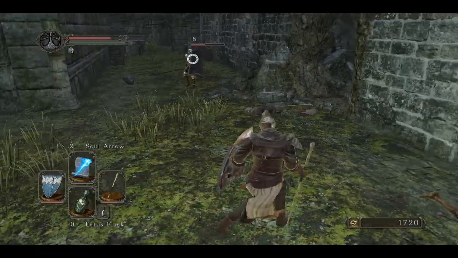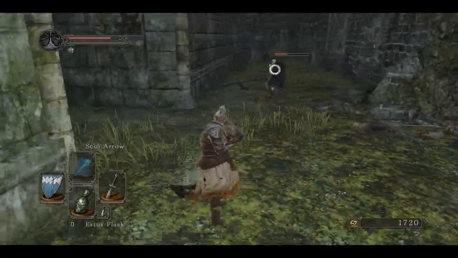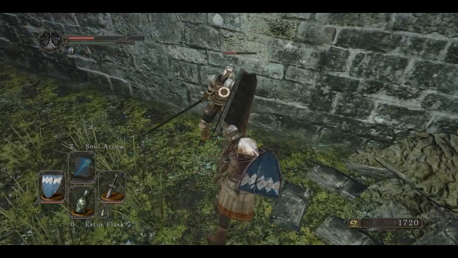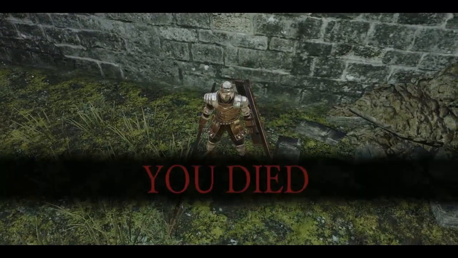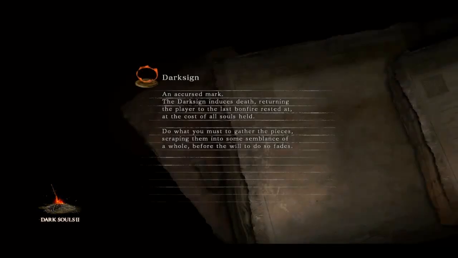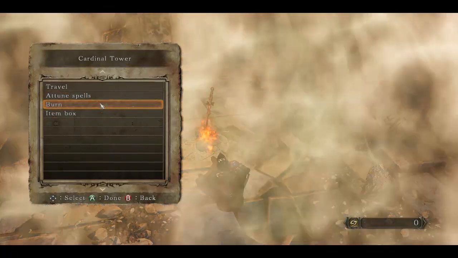Oh, he's gonna make me... Oh, no. Come on, man. Let's go. Oh, come on. Oh, you made me... Okay. So I think you can only have one type of spell equipped. Which is kind of dumb. Oh man, I've lost a lot of health.